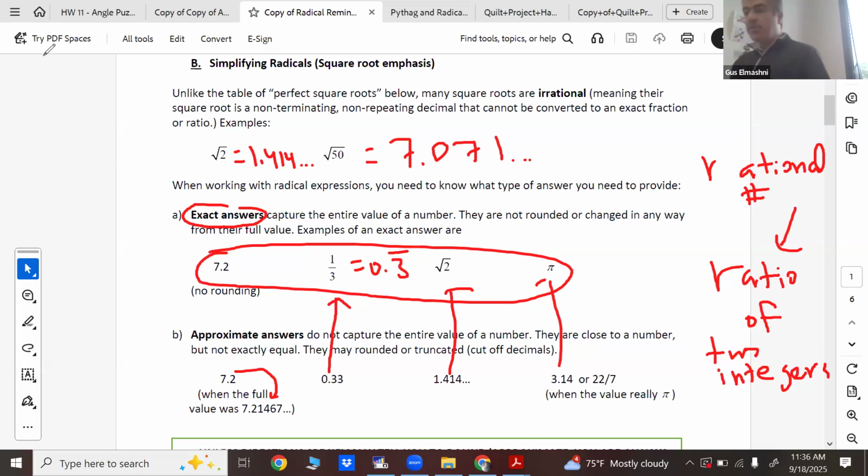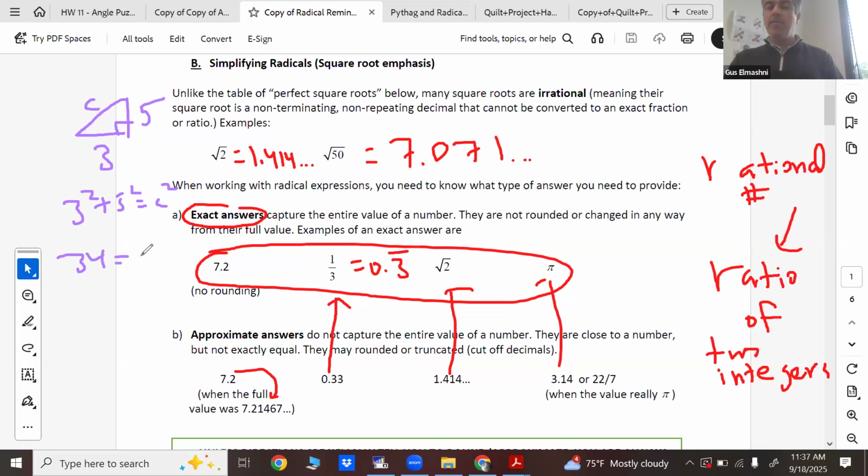So for example, actually I'll do this because I'm recording. Say I gave you something like this here. Pythagorean theorem. I ask you to solve for C. So first of all, how do I get this set up? What's the first step? Go, Faith. Correct. And if I work it out, I should get 34. Now, if I ask for an exact answer, that's what I mean.